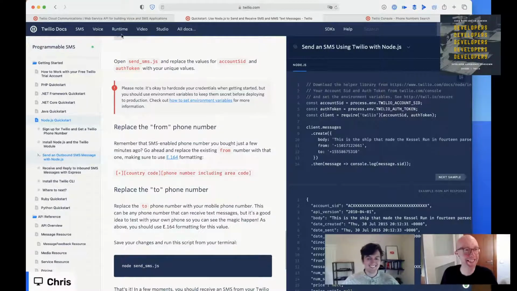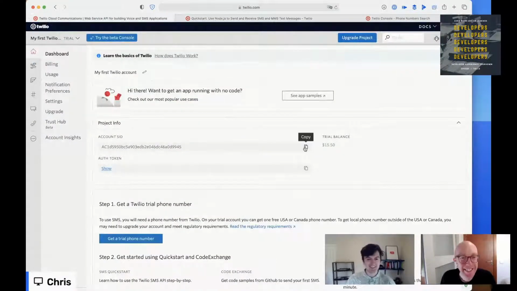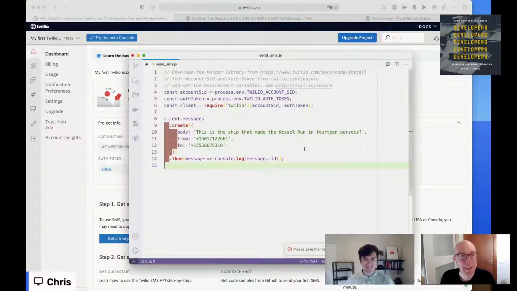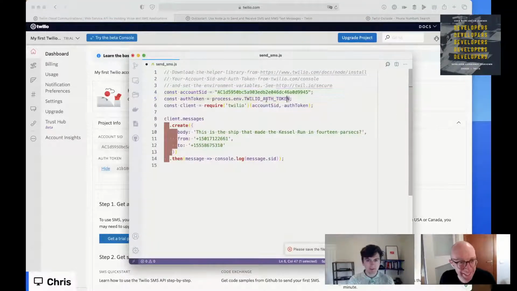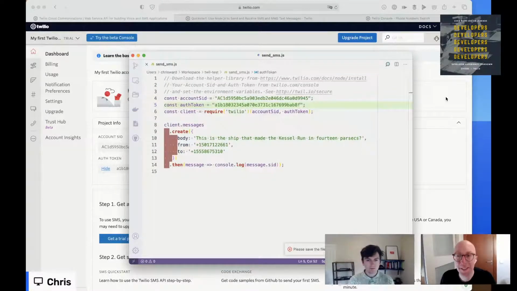Oh, it's okay, Twilio. Okay, sure. Sure. I mean, as long as I don't put it on GitHub. Okay. All right. And yes, I will revoke all these later. I have done this many times before, this kind of thing. Yeah. That looked surprisingly similar. Right.